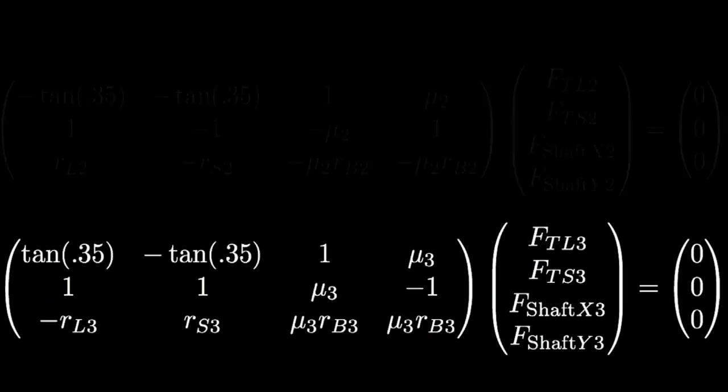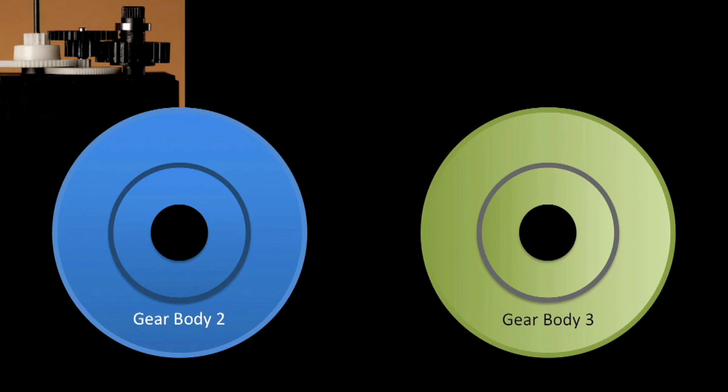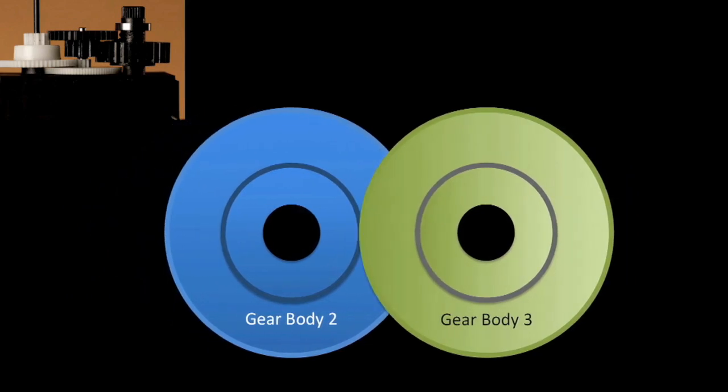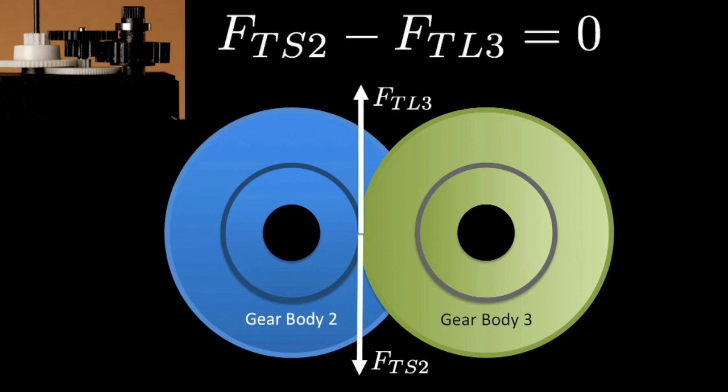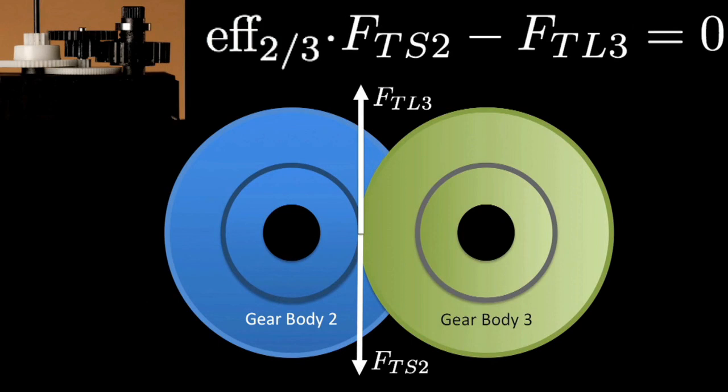How can we link these two matrices together to get a model of the second and third gears combined? We see that the smaller gear on body 2 is in contact with the larger gear on body 3. According to Newton's third law, the reaction force on body 2 should be equal and opposite to that on body 3. In fact, the situation is more complex. As the gears enter mating, they slide into engagement. As the gears depart contact, they slide back out. There are losses at the interface that are complex to model, and we will represent them simply using the efficiency in the average transmitted force.